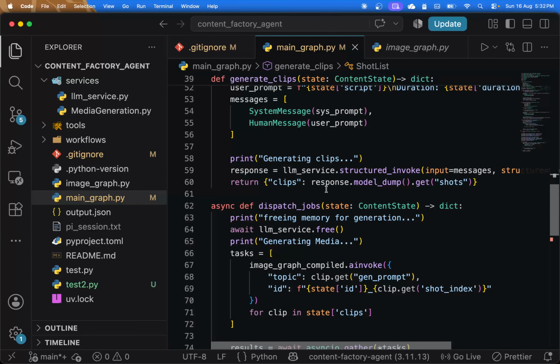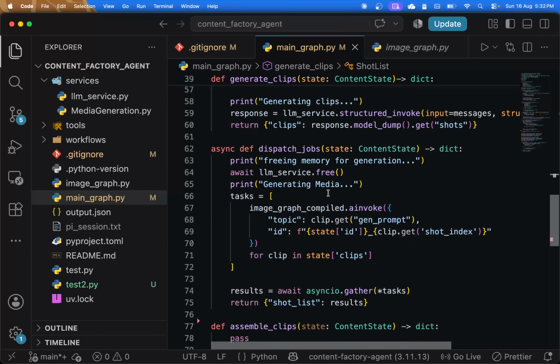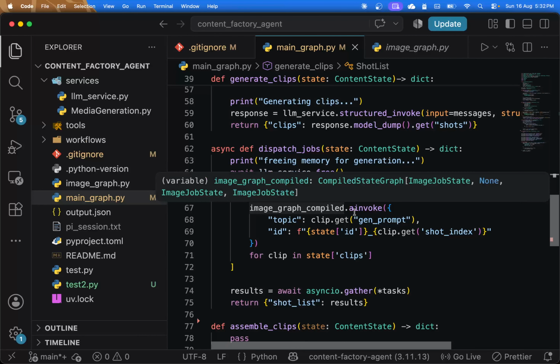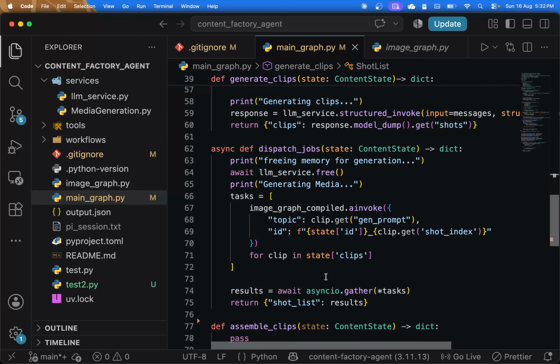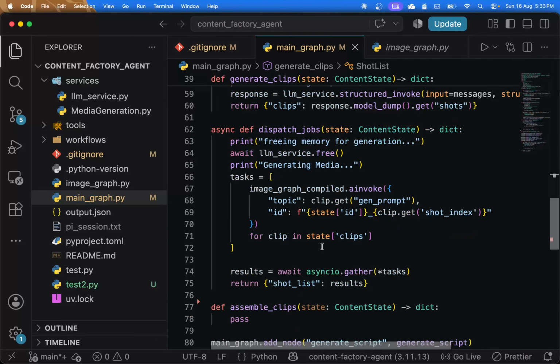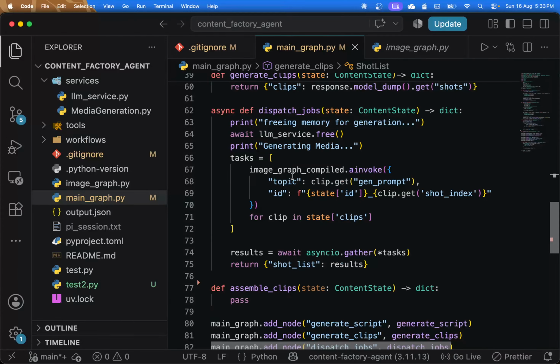In the main graph, I have invoked this in the dispatch jobs node. As you can see, for each clip, I am invoking the compiled image graph and adding my prompt in the topic field, and the ID I'm creating by myself. And one thing you will also see is that I'm executing this task using the asyncio.gather method.